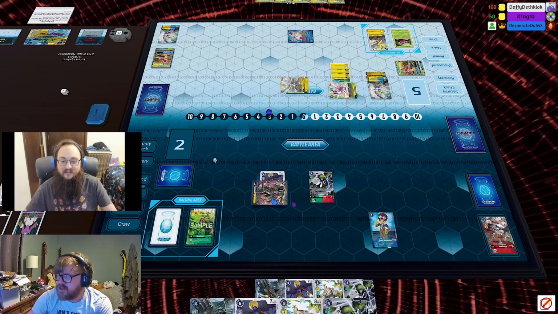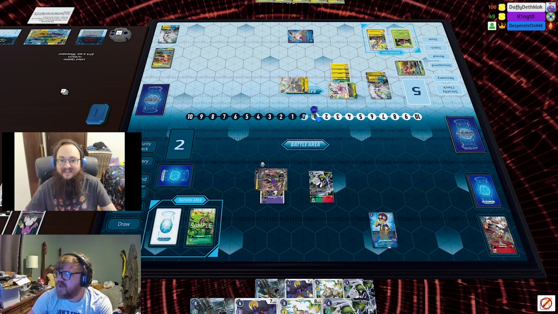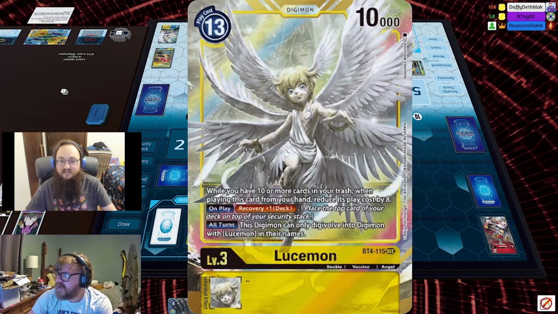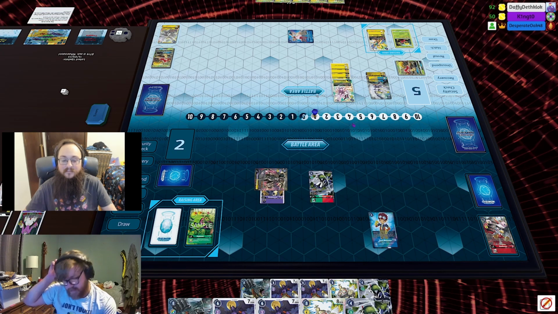Then I will Digivolve for 4 into Ophanimon Fall Down mode. Draw. When Digivolving, I will delete 1 level 4 or lower. Pop your Lucimon. Why? Because I don't like it. Because now I can play it from trash. You just made my life easier. You can't. Your turn at 1. Sure. Yeah, 100%. All right.